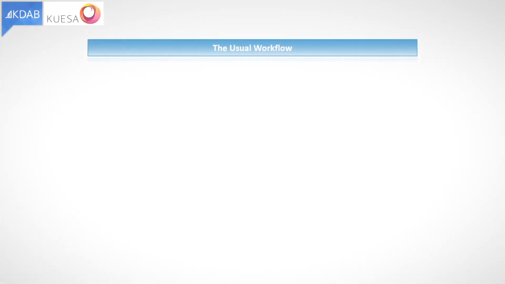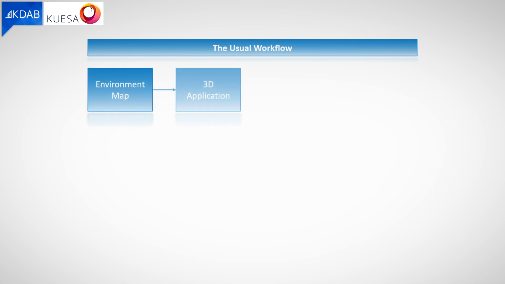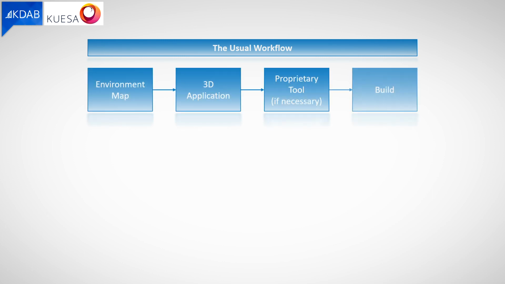A typical task in a 3D project is to match a specific look or a mock-up rendering from a customer in real-time 3D. Let's take a look at the usual approach. To achieve a certain look of a 3D scene, the artist needs to follow several steps down the pipeline.